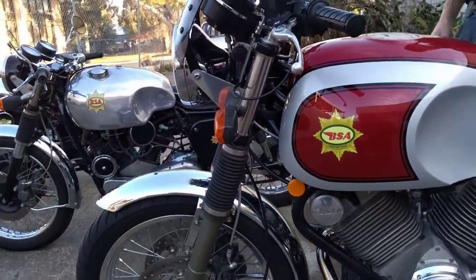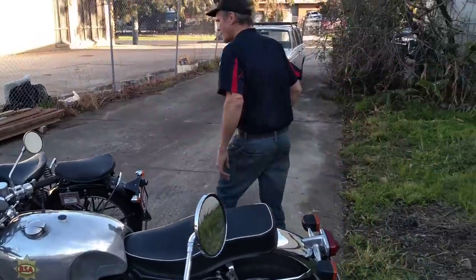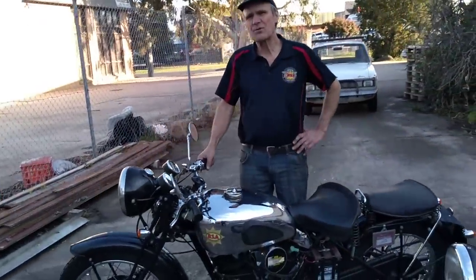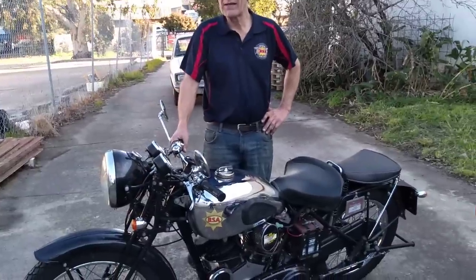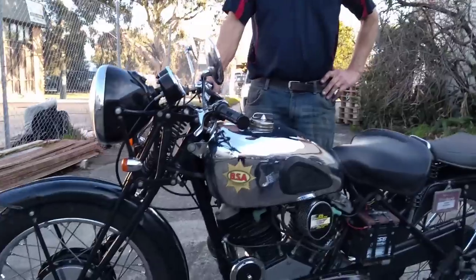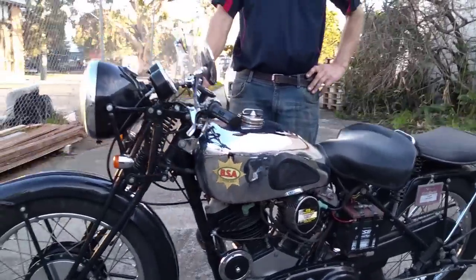Before we go too much into this, I'll just do a little bit of history — how BSA could go if they stuck with V-Twins. BSA started building V-Twins in 1920 and finished in 1940. By that stage, V-Twins weren't terribly popular. Really, the only new V-Twins of that period were the Harley Knucklehead and the A-Series Vincent. Japs were being phased out and, generally speaking, if you wanted a sporting motorcycle, you went for the new parallel twins, especially after the war.